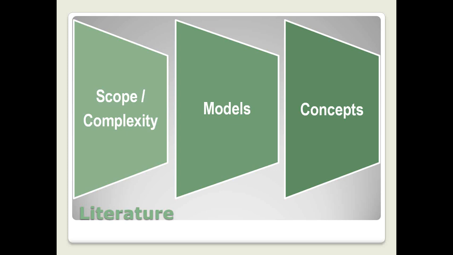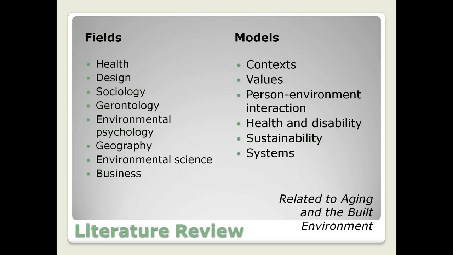But the scope of the literature, when you try to study something as broad as aging, and something as broad as the environment, just becomes overwhelming. The fields that I read in are health and design, gerontology, and environmental sciences. To manage the amount of information, I chose to focus on the theoretical models applicable to aging in the built environment. I don't know that there is actually one model on aging in the built environment, but there are many models that talk about aging, or the environment, or the built environment.